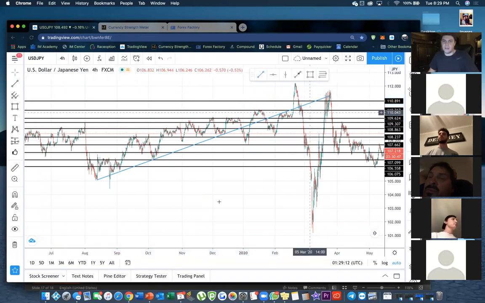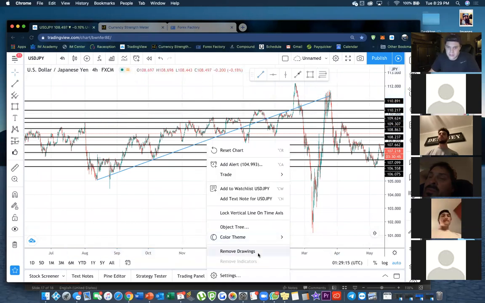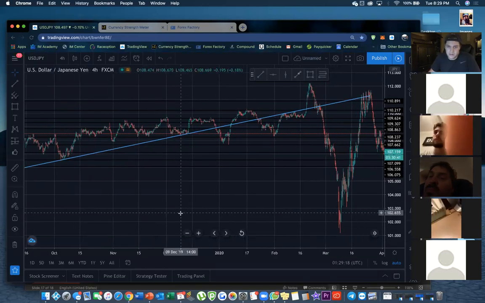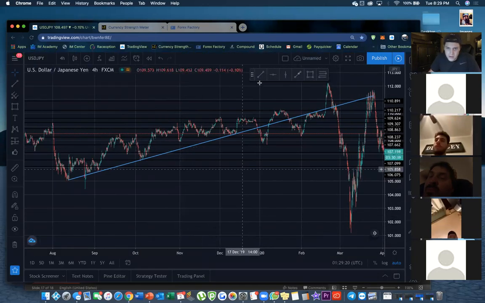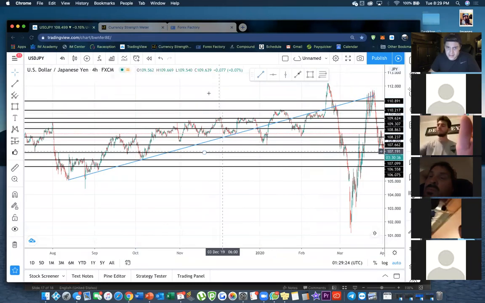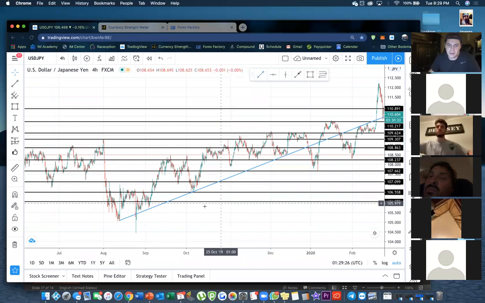I can even actually, just so you guys can maybe see this better, I don't know if you guys can, you can let me know, but I'll change it to dark so maybe you can see it better. Oops, I actually can't do that because I made these support and resistances. I make mine black. But yeah, guys, we'll go ahead and click on here.